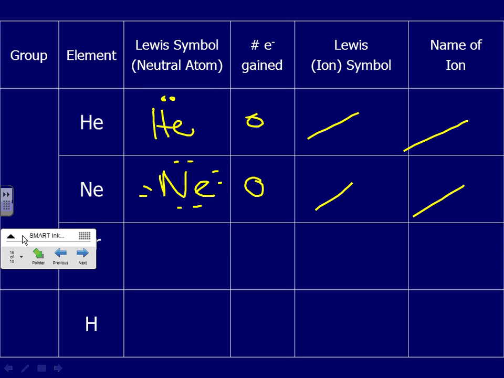Now, hydrogen's a special case. Hydrogen can lose 1 and become a hydrogen ion. We already saw that. But hydrogen actually can exist also in this position on the periodic table, right here. It has the chemical ability to gain an electron as well. So let's go through the procedure as if hydrogen was a gainer in this case. So hydrogen, we've seen that, and it has the ability to gain 1. And when it gains 1, it's going to look like helium. They're paired up because they can only put 2 in the first orbit.